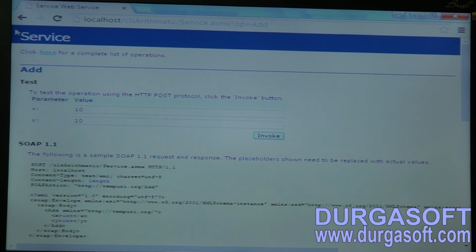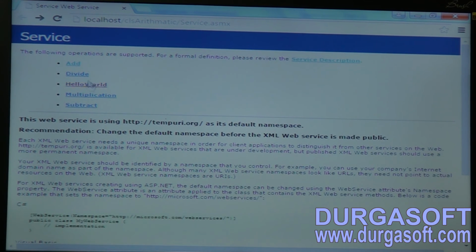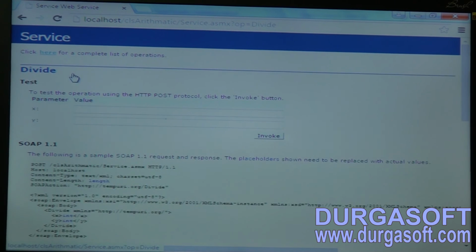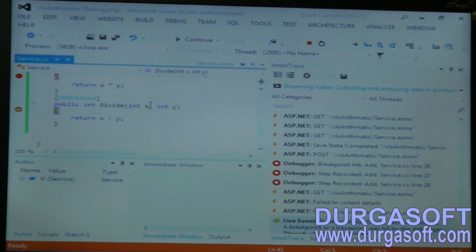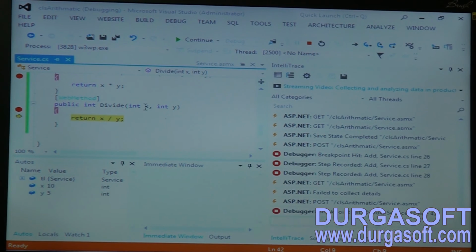Similarly, you can check the other methods also, like divide. For example, you give x as 10 and y as 5. Click on invoke. See, it came here. Press F10. You can check here. X will be 10, y is 5, and the return is x divided by y, the result is 2.